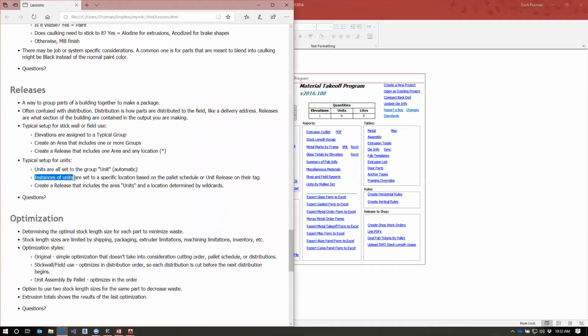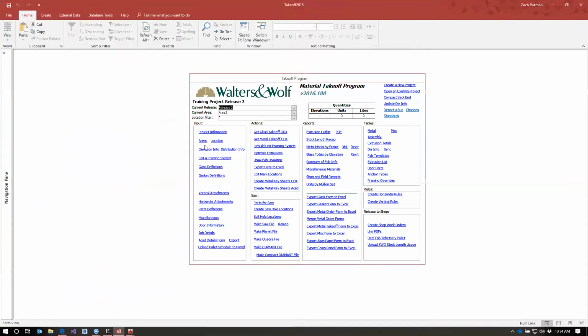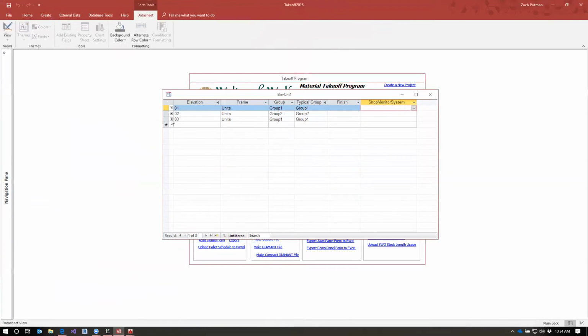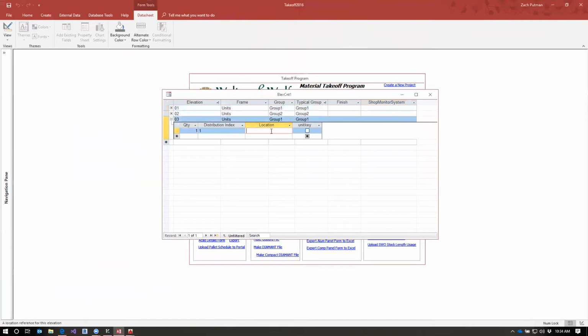And then the instances of the units, the individual items, are set to a specific location. For Fremont, we use a pallet schedule to order the units in a specific order. You guys are probably used to using the unit release on the tag. When you have a unit tag, there's a piece of data called unit release where you can type in whatever release that unit is supposed to be a part of. And that will appear after UPD under the unit itself. It'll be over here in the location plus the sheet number, I believe.